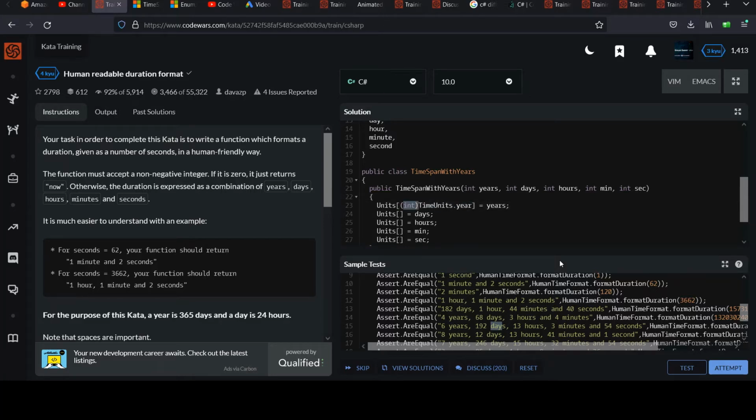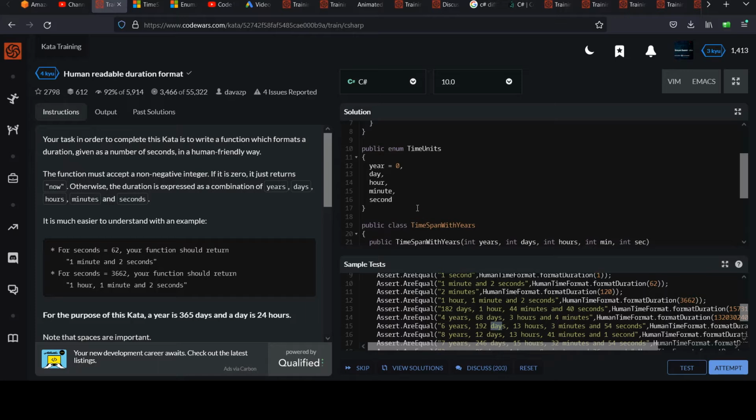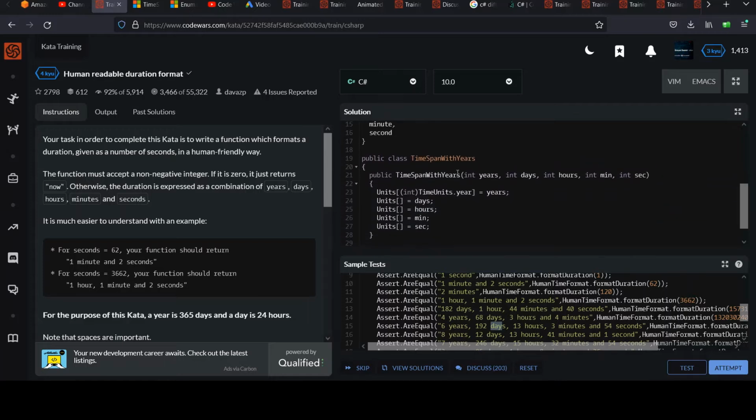You can just use this C style cast to get that to its integer value, which if I scroll up a little bit, you'll see is 0. And the next one's 1. These automatically increment by 1 unless you give them a specific value, but don't do that. We want them to go up by 1 because I'm using them in this way to index into the array.